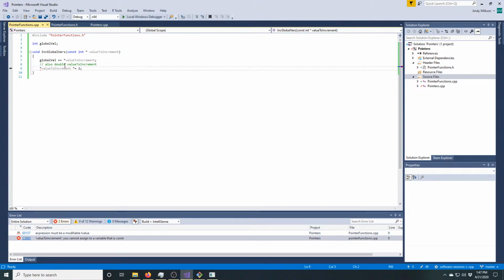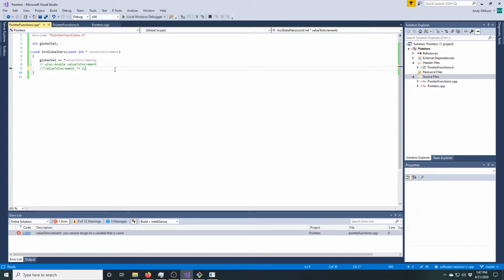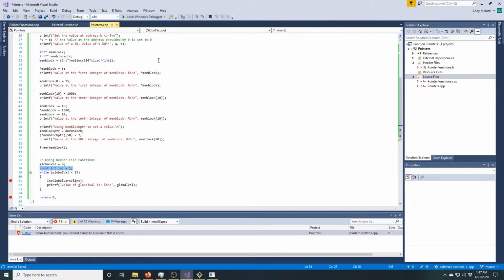So const is a pretty important term here. I'm just going to comment this out. So it's one way to have the compiler check you. And this is really handy to mitigate some of those problems.